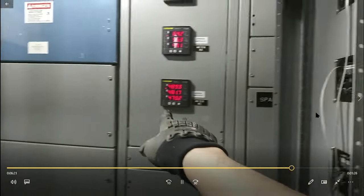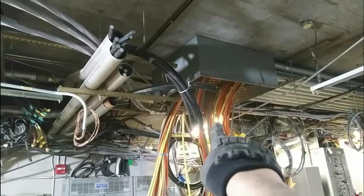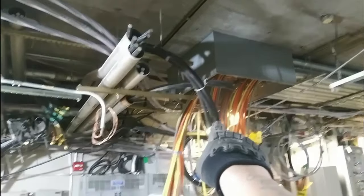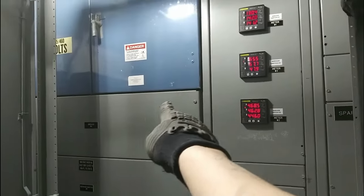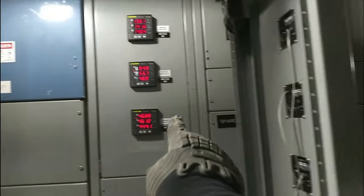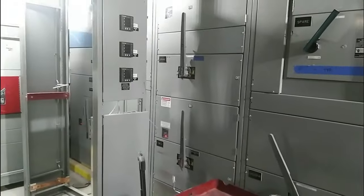Everything from the actual meters you're seeing there back is going to the new location. We disconnected them all and brought them up. All the old wiring is going to have to be cut out. Everything goes up to the new location — the only thing staying is the actual main disconnect. We have our box there and we're bringing conduit into the disconnect, which is the load side. We basically relocated the service from one spot to another and left the main switch downstairs.